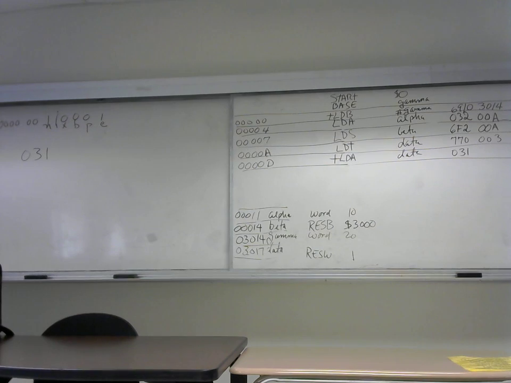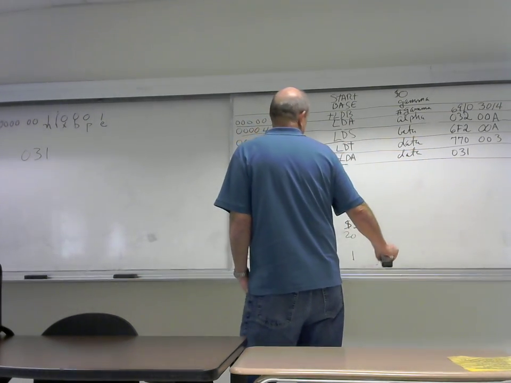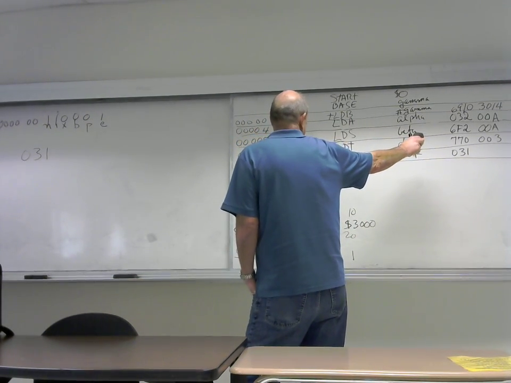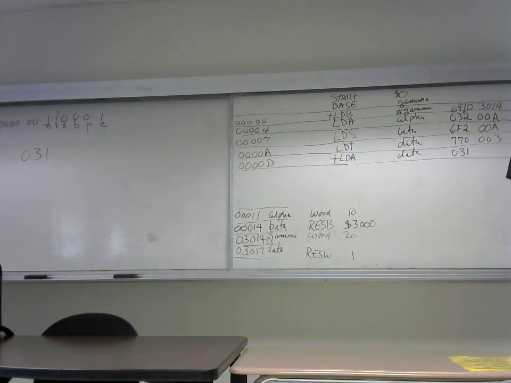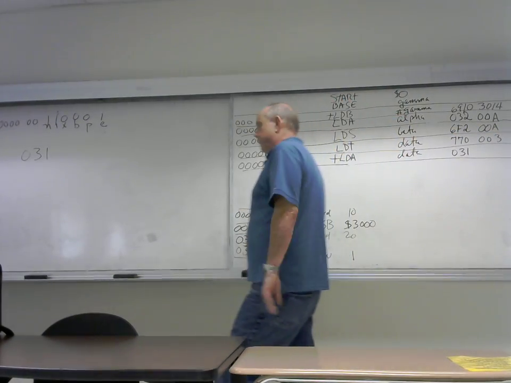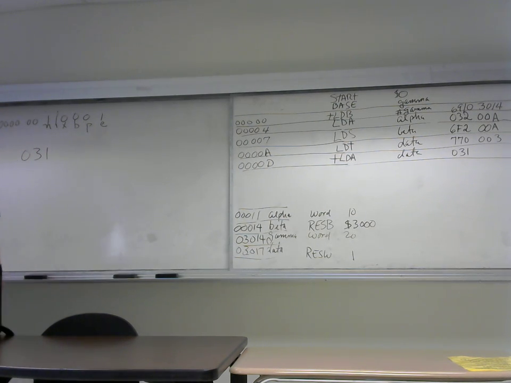Isn't the last one supposed to be 774? Did I get it wrong? What did I do? You got the one in the B. There's a 1 in the B, so you basically... Yeah. It's a half bit. Okay, let's stop. Wait, let's finish this one, and then go back and look at it. If I got it wrong, we need to correct that. You see, I'm allowed to make mistakes, but you guys aren't. Hardly fair, is it? Okay, so put that on hold.